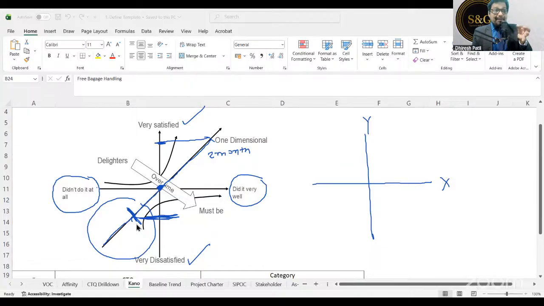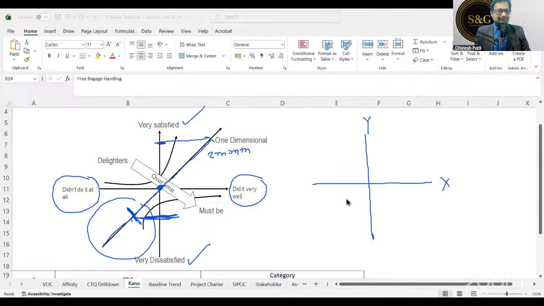One-dimensional means that the feature is already present and you are just improving it further. That is self-improvement, internal improvement, where the company provides a better result and a better experience for the customer. Imagine your bank is giving you a lower interest rate on your loan. That is one-dimensional. This is not really going to happen, but I'm just giving you an example. Let's say this year they are giving 10%, next year 9%, after that 8%. How delighted you will be, right? That is called one-dimensional. Clear, everybody? Just give me yes in the chat box.